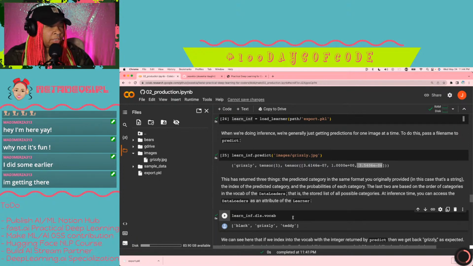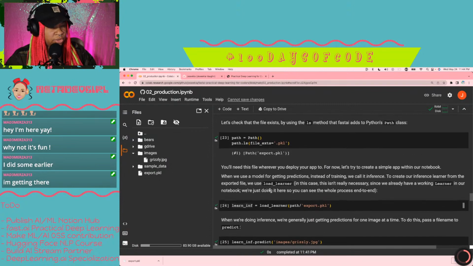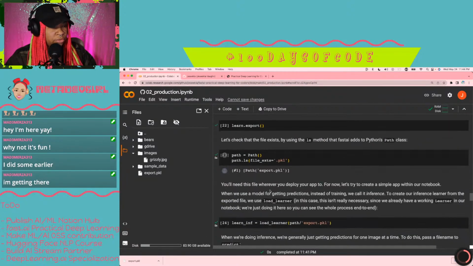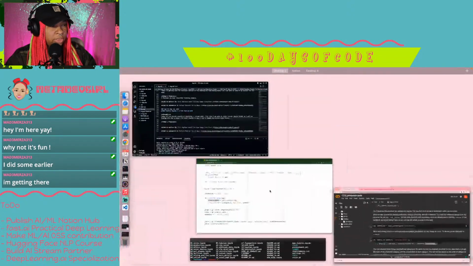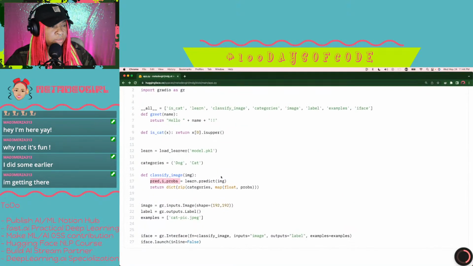Okay, then it returns those three values, which, in this case, are the first value, the prediction, the second value, the index, and the third value, all the probabilities.